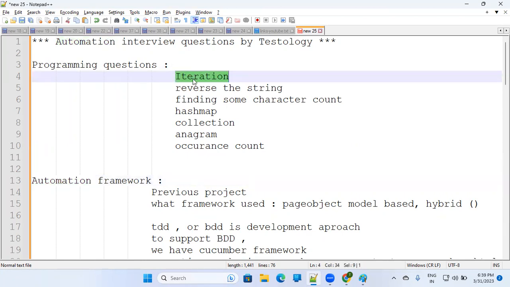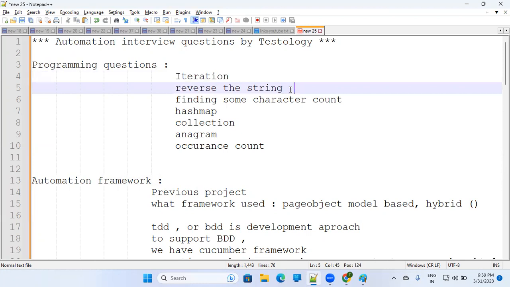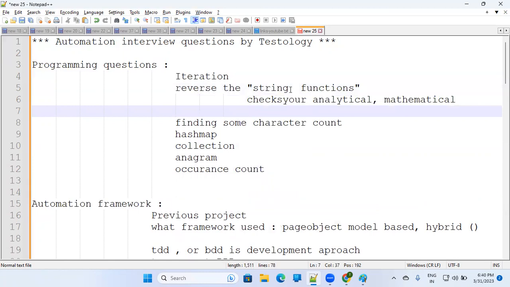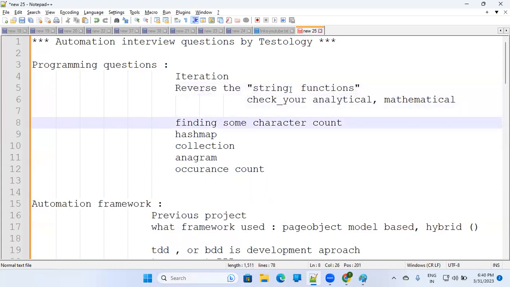Okay? So they ask string related questions, not just reversing the string. They ask all the string questions. They want to check whether you understand about the string classes, string related functions or not. That's the main idea behind it. Now, why are string questions good? Because that checks your analytical ability, mathematical ability also, and it's about how you think to resolve your issues. It's like resolving your programming problems, right? That's why they ask string related questions. I'm not giving the answer as of now. For that, I'll share some questions and answers with you.